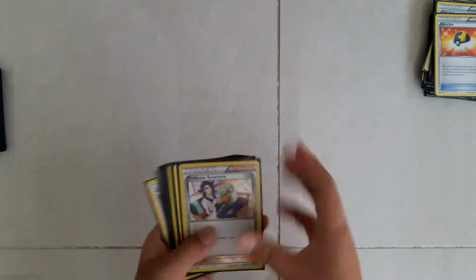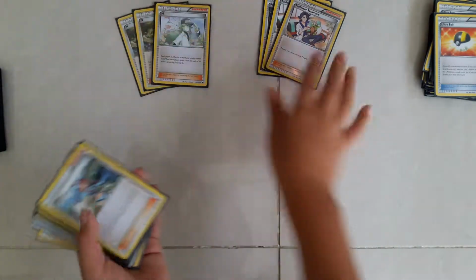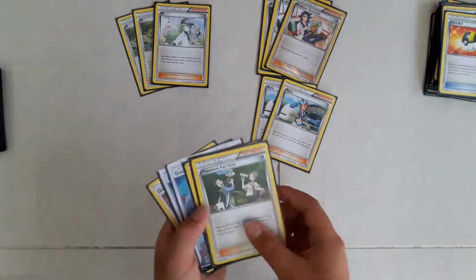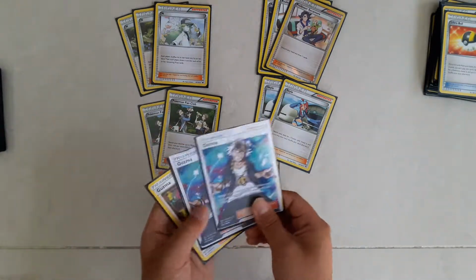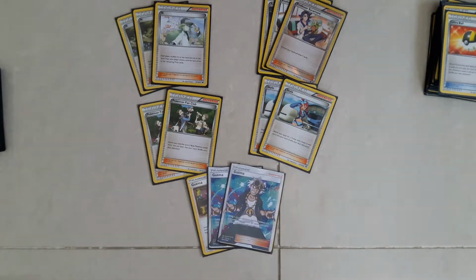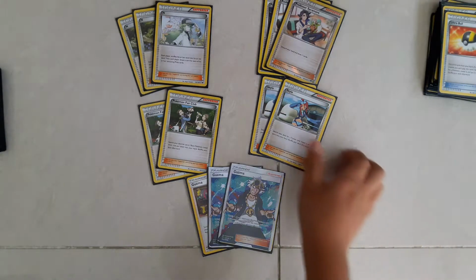Let's see. We play 3 Professor Sycamore, 3 Ns for draw support, 2 Skylars, can be great for searching out your Ultra Balls, your rare candies, your choice bands, or anything you need. 2 Pokemon Fan Clubs. I will talk about why I use that instead of Bridget later. And we have 3 Guzmas.